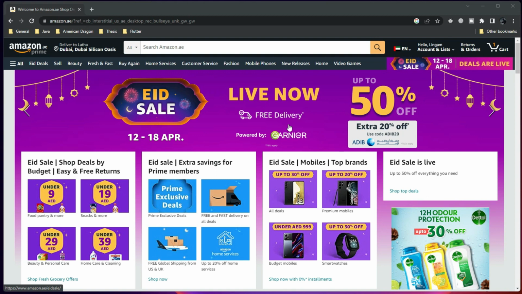Do not depend upon the exact selector keywords that I'm using, because we are going to build a scrapper for an external website, Amazon.ae, which we do not own, which we do not have control over. So within a week, or maybe tomorrow or day after tomorrow, the whole interface might change, all the selectors might change, the complete application might be changing, and our scrapper bot will not work. So the main goal from this video should be to focus on how we are doing it step by step. So tomorrow, if the website changes, it will be easy for you to redo it from scratch.